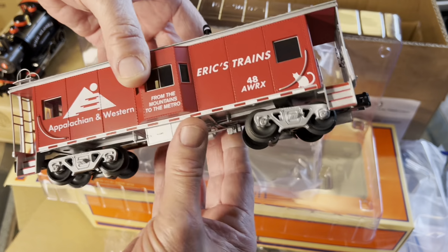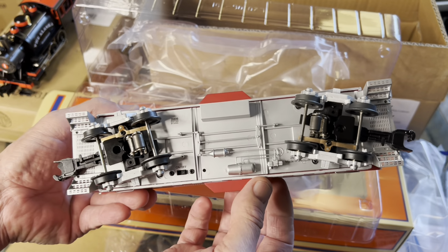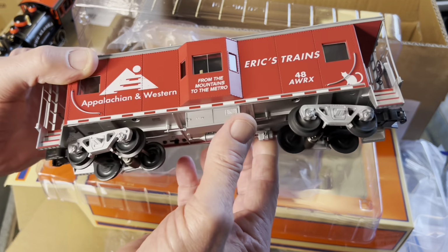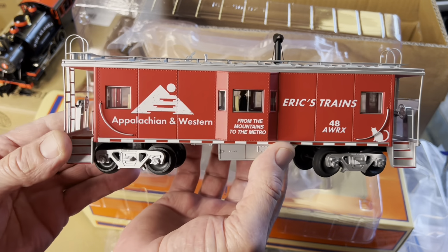Oh, there's our really nice. Look at that. Is the underside of the caboose. Very nice. All right, thank you, Legacy Station and Eric's Trains. This is kind of something that I wanted.